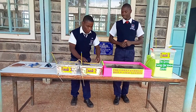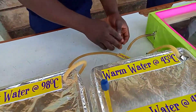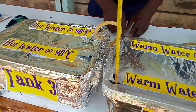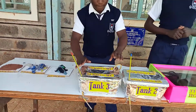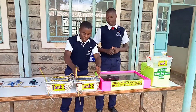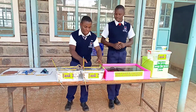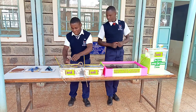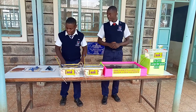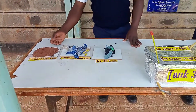At the junction, a thermal sensor is fitted whereby water at 5 degrees Celsius is directed to Tank 2 and water at 98 degrees Celsius is directed to Tank 3. The temperatures at Tank 2 and Tank 3 are maintained at 45 degrees Celsius and 90 degrees Celsius respectively, because the two tanks are highly lagged with old rugs, polythene materials and dry clay.